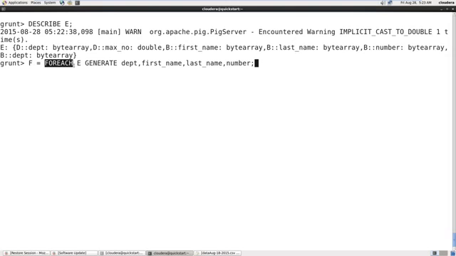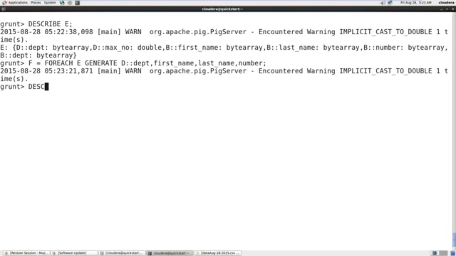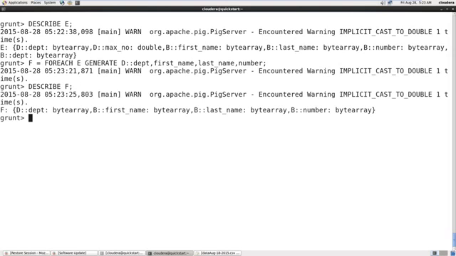For each E, I'm generating department. In here, we just need to mention I'm pulling it from D, relation D. First name, last name, and number. Now, if you describe here, you will have department, first name, last name, and number.